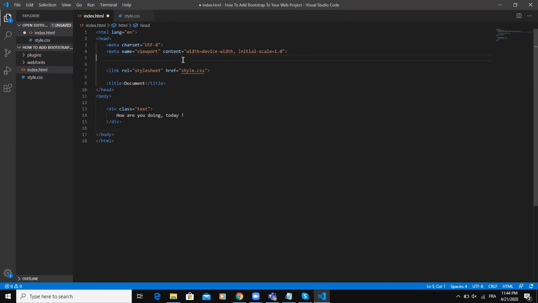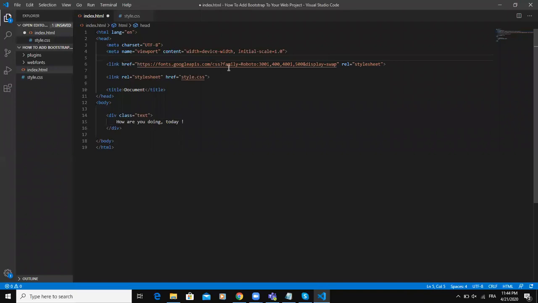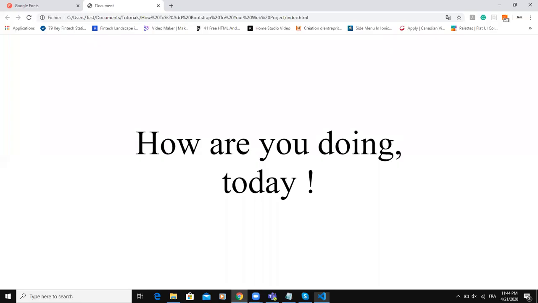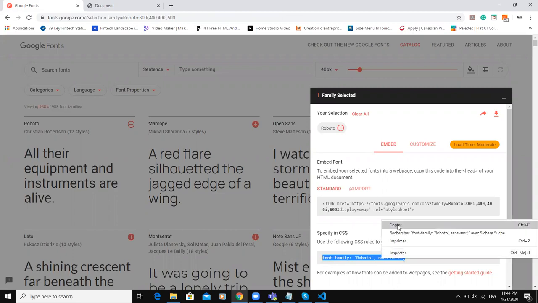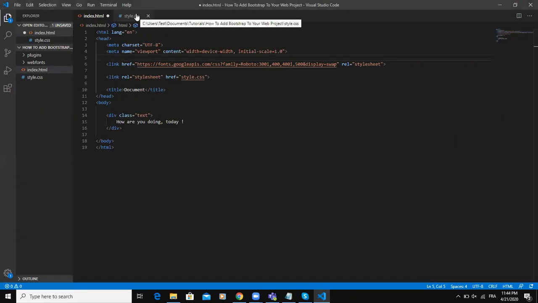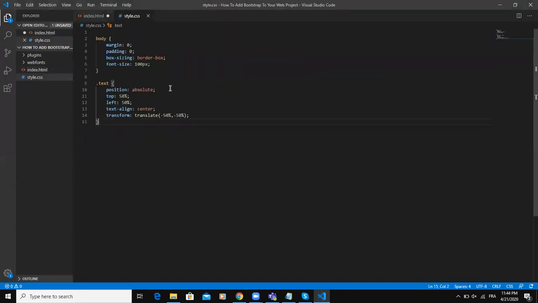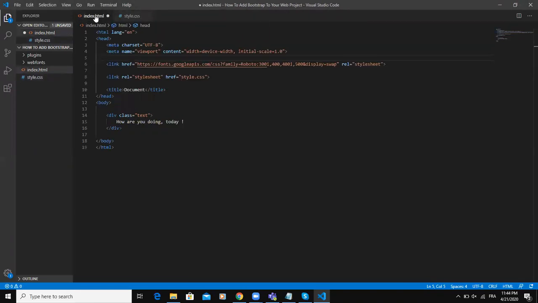Now you will see that it will change as soon as I add this link from the Google font website. And then what it said is that I also had to add the CSS code inside my CSS file. So this is the font family. One way I can do that is to come to the text here, because I want the text to have this specific font family, and paste the CSS code inside.